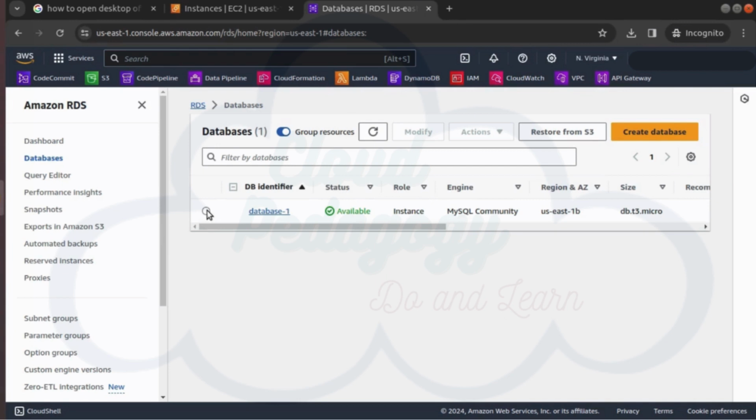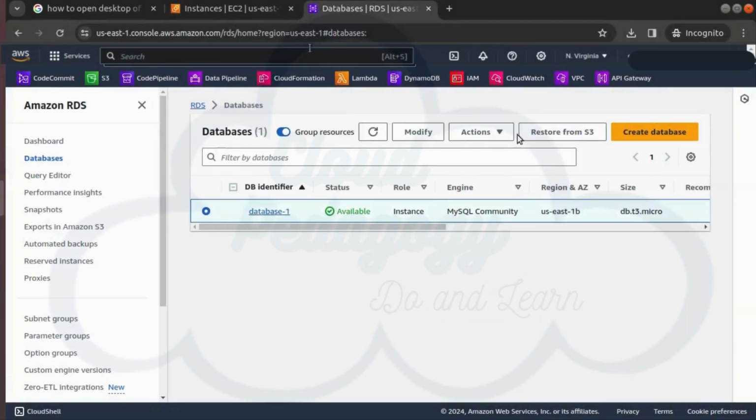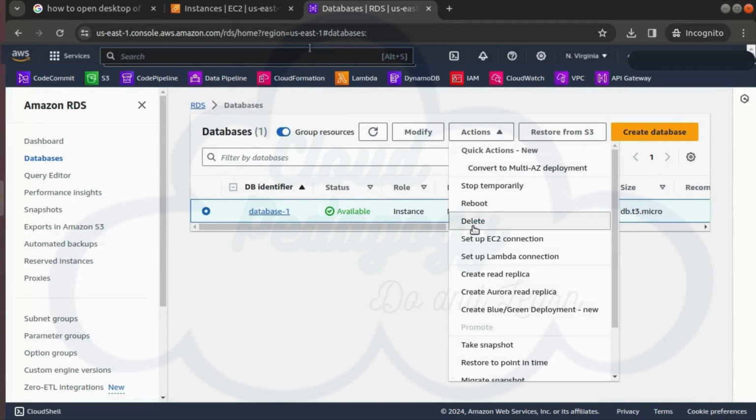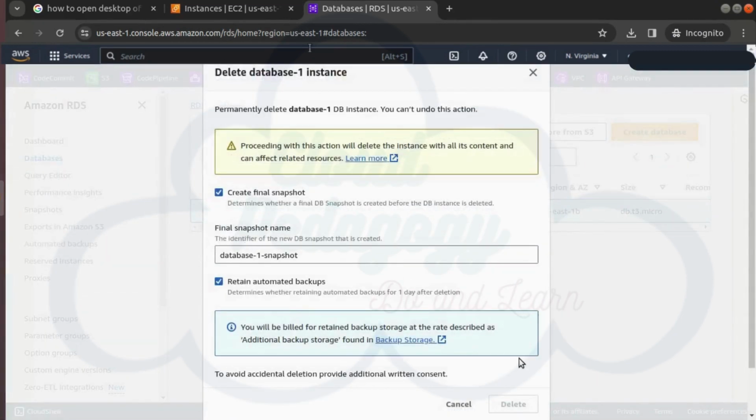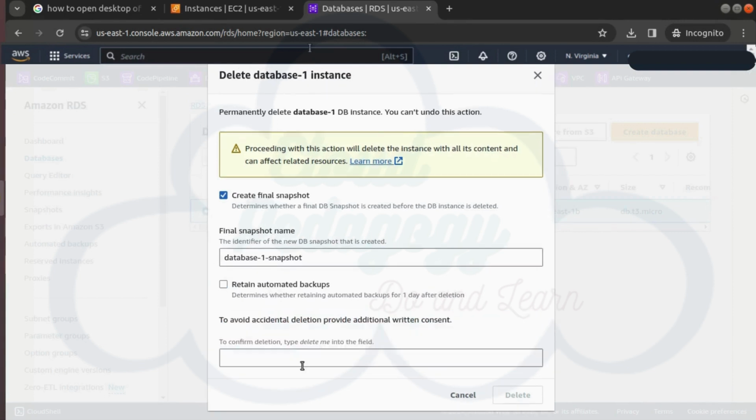In the navigation pane, choose your database. Select the RDS database that you created for this lab. In Actions, click Delete. Enter delete me in the box and then choose Delete.